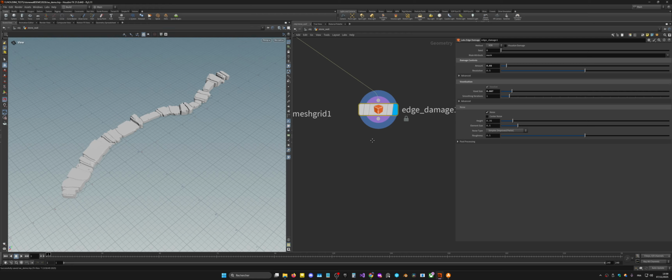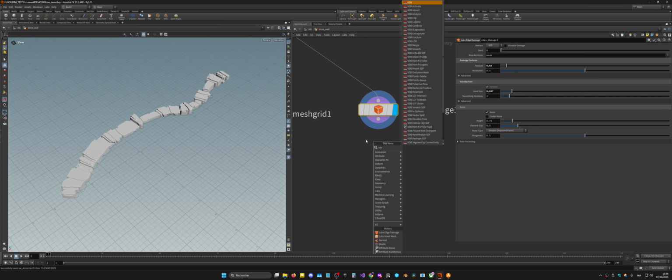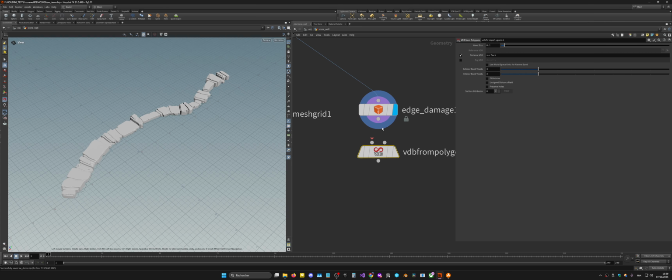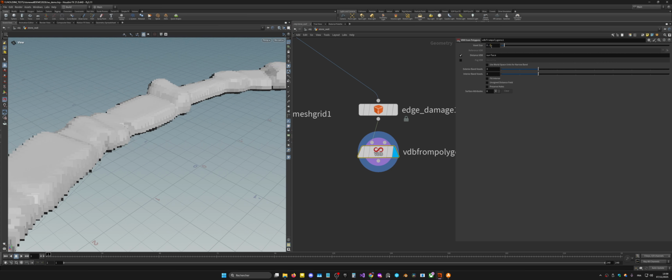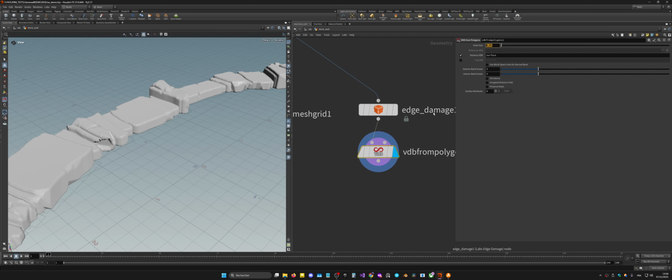So I can go with VDB, I can go voxel again. With VDB from polygon, I convert my polygons now to VDB again, but I stay in VDB this time. I don't go back for now. I stay in voxel. I need a lot of voxels, so I reduce the voxel size. I will fill the interior, so my voxels are not like a skin. Everything inside is plenty of points. Fill interior, and the distance will take the name of density.